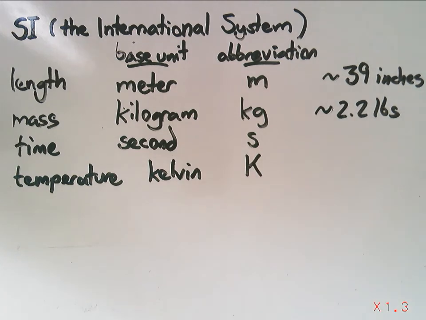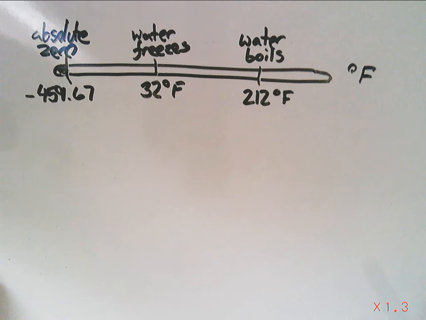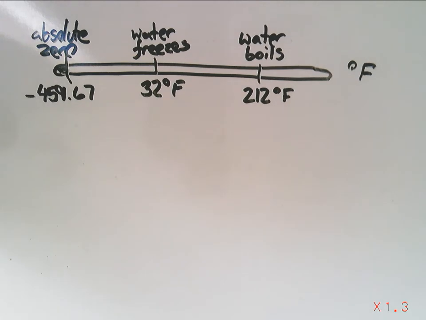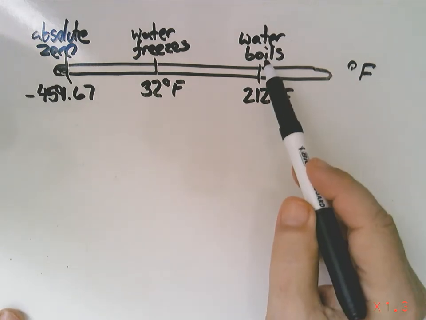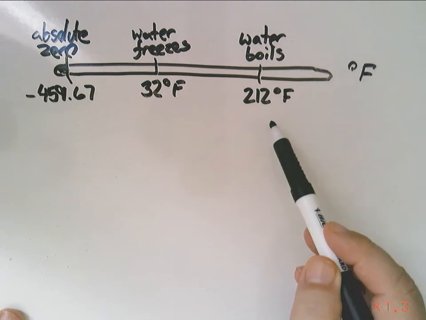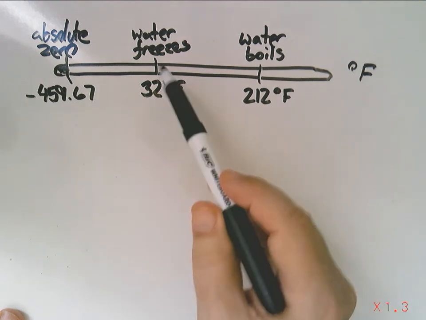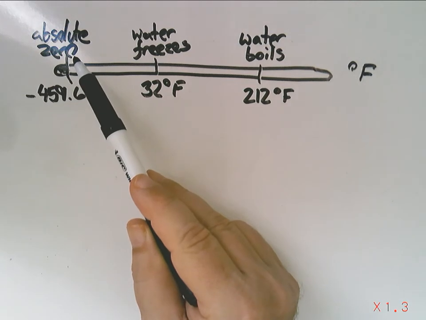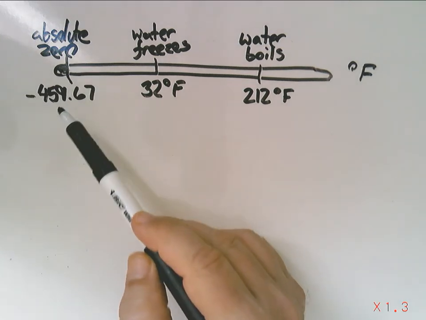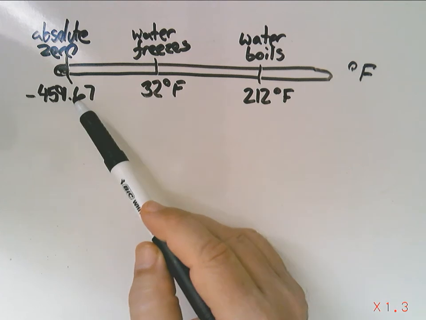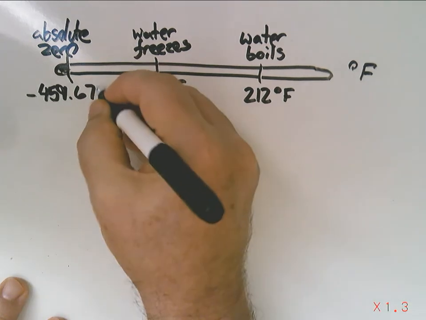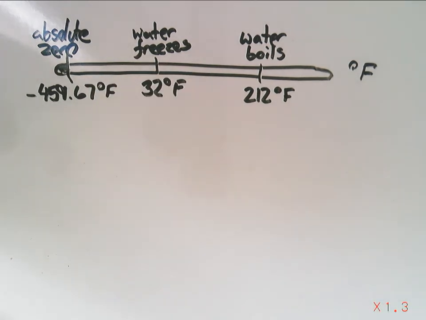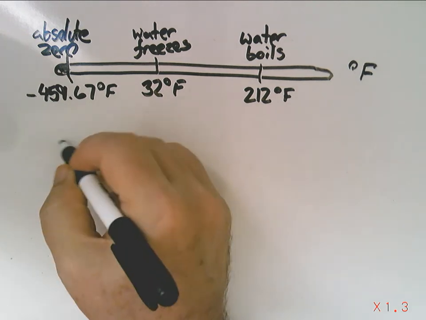Now, let's take a look at the Fahrenheit scale and compare it to the Kelvin scale, just so that you get an idea of what Kelvin is all about. Here's a thermometer that's got Fahrenheit on it, and I've drawn in a couple of reference points here. Water boils at 212 degrees Fahrenheit. Water freezes at 32 degrees. And there is a lowest possible temperature. You can get something cold, that nothing can get colder than that. And that comes out to be about minus 459.67 on the Fahrenheit scale. Now, our lab thermometers are usually in the Celsius.